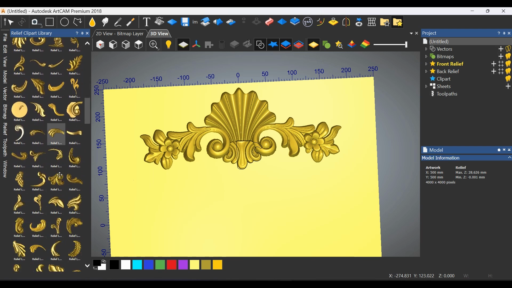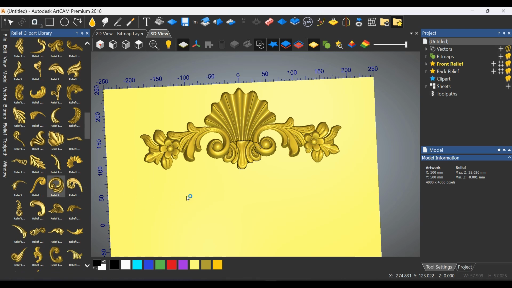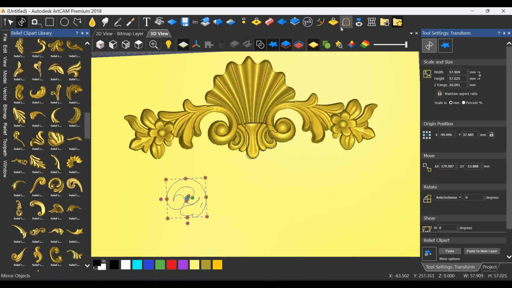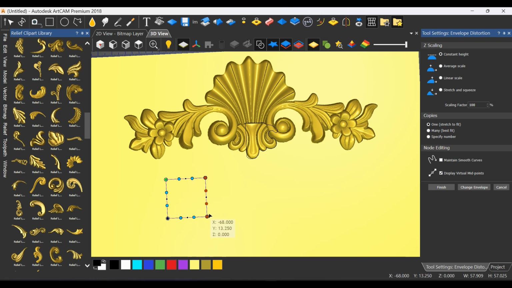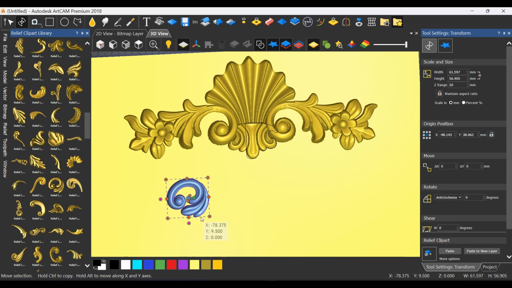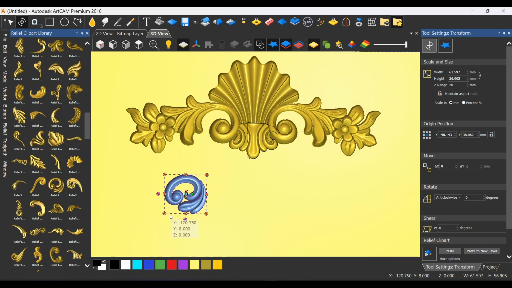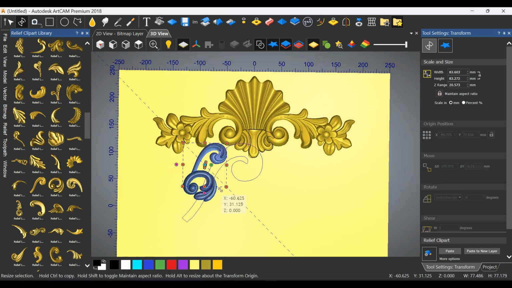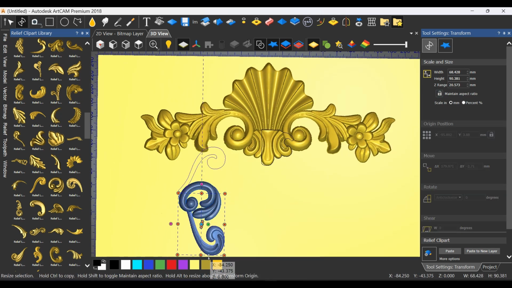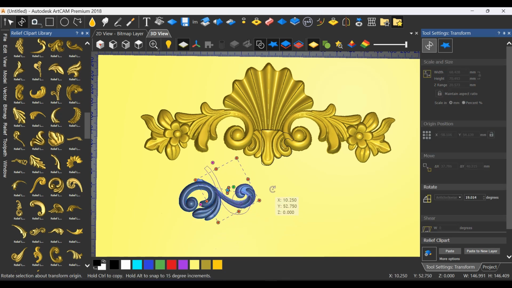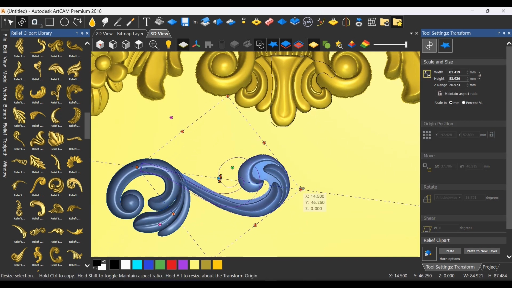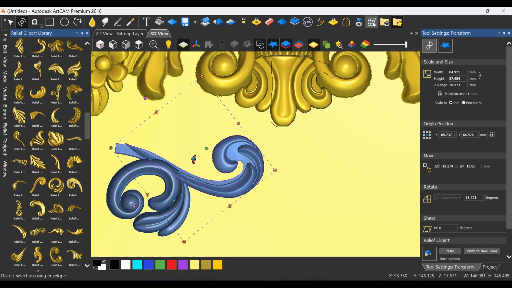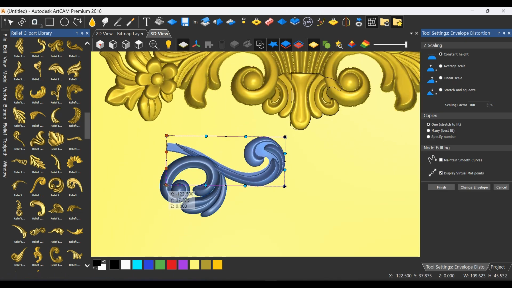Let's choose something like this. Need to envelope it to make it visible. And another flower here. Again, need to envelope to deform it.